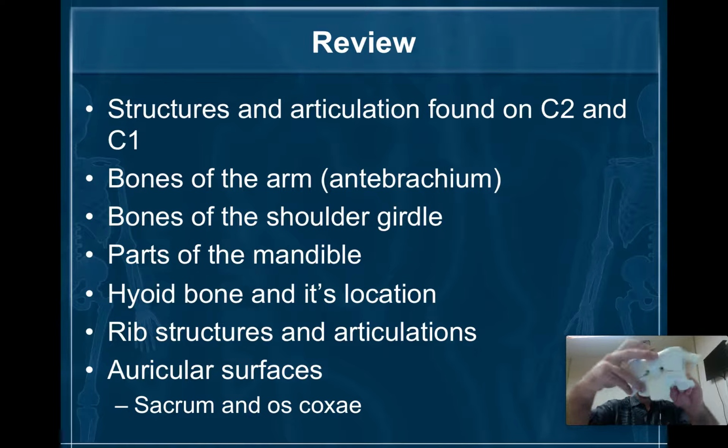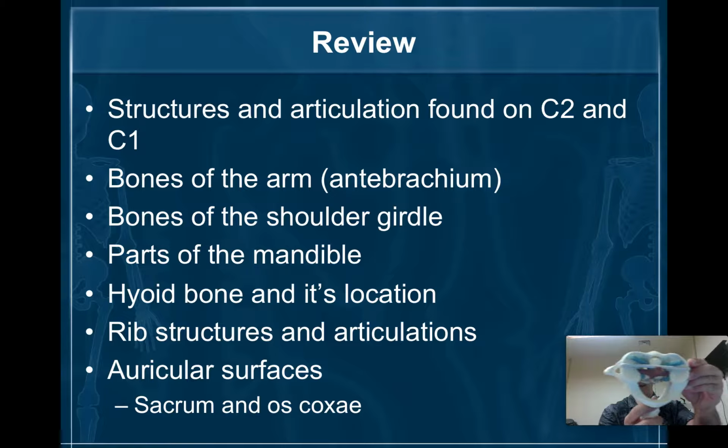This is really cool. Here's your C1 on top, C2 on the bottom. Looking at the back, C1 looking down at it, it has no vertebral body, right? But it's held together by the dens, which is right here for C2, and then we have all these ligaments that actually hold it in place. So it's pretty interesting. All right.